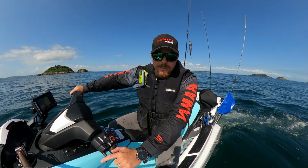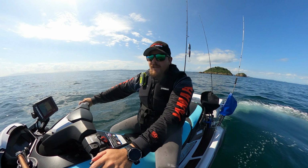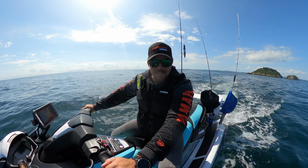But I'm gonna try a different spot. Kingies are not playing ball here, so I'm gonna head over that way. I might cast a few lures at the top of that island over there. See if we can get anything. Let's go, let's see what happens.